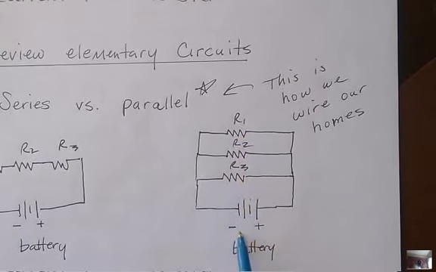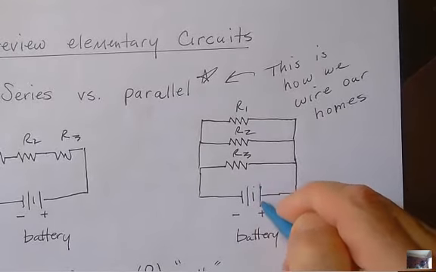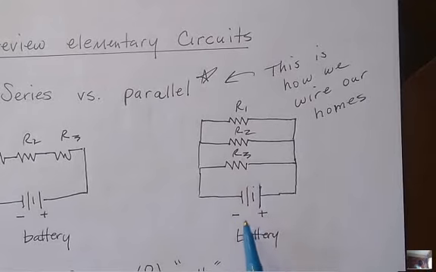So let's take a look in this case. Again, here's a battery. This is the negative terminal, the one with the shorter side. This one is longer, a little hard to see. I have to make it that much longer so I can accentuate it a little bit. Okay, that's longer compared to that. So the function of the battery is to push these electrons uphill against where they want to go.